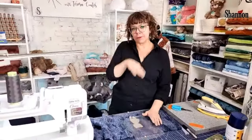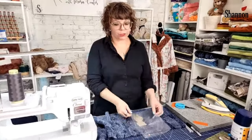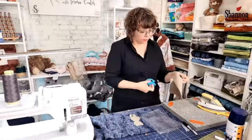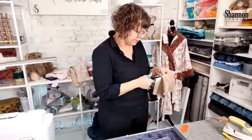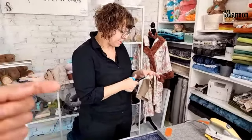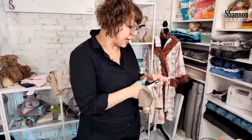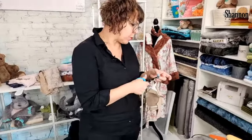Okay. So now in the pattern, they tell you to go ahead and stitch out the whole thing, then put the muzzle on, and then stitch out the whole thing again. And I'm too lazy to do that. So we're going to just stick the muzzle on now and hope for the best. And by hope for the best, I mean I've done it this way and it works. It totally works. You just don't get it in the absolute perfect placement. But for me, stitching around it twice was more than I wanted to do.